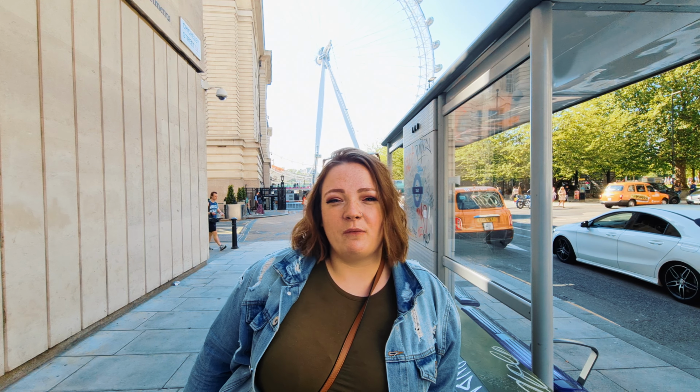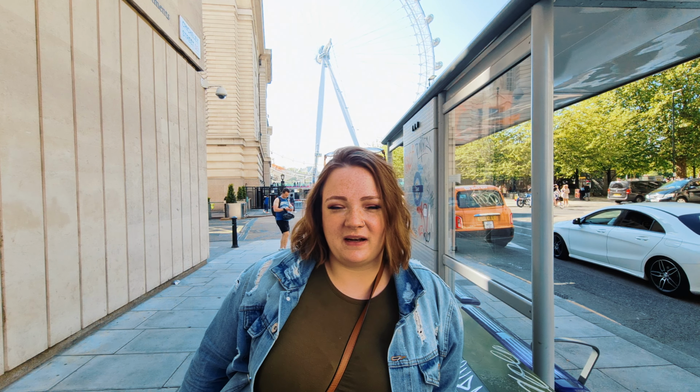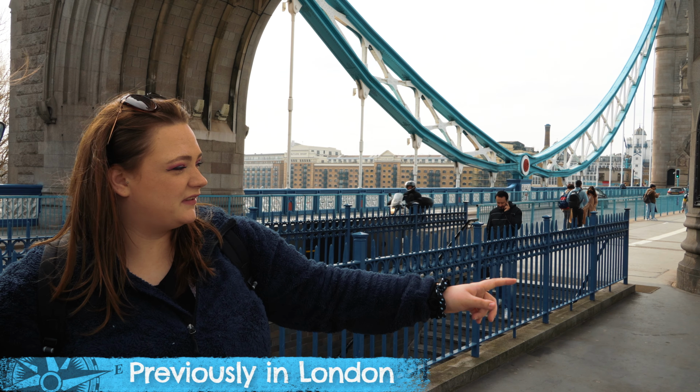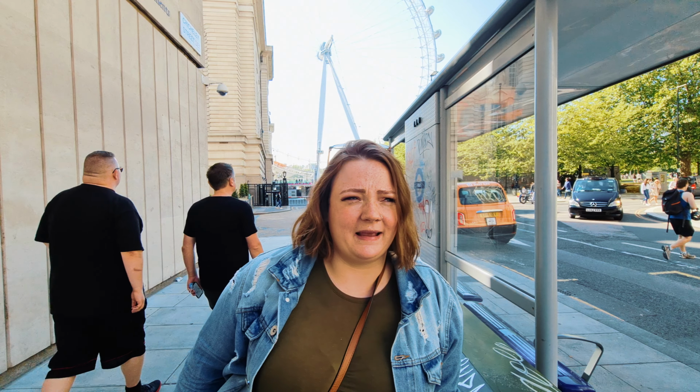The London Eye, which I'm sure you can see behind me, which is super cool. I've never seen it before, so this is fun. We're not actually going on the London Eye or anything, but we are doing something that I've been dying to do since the last time we came to London, and that is Uber boat. Right? And I don't know if it'll be fun or not. It just sounded really cool. But as far as I'm aware, it's exactly how it sounds. You basically just pay to get on and then you just get off.